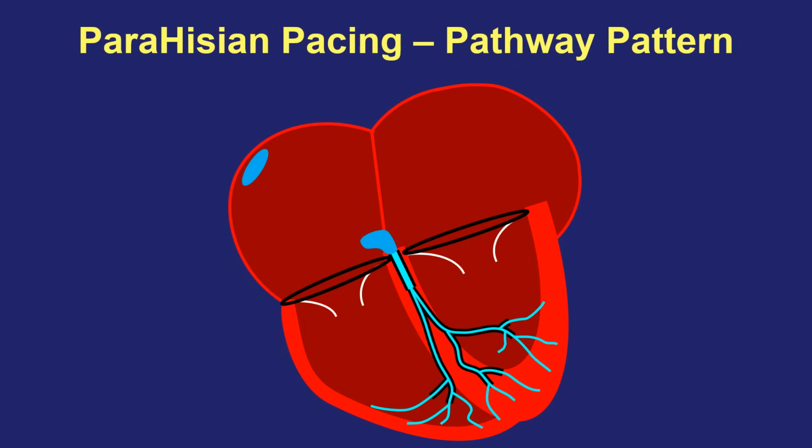Let's review the same maneuver in the presence of a concealed septal accessory pathway. Here's the pathway just close to the septum. It's just easiest to draw it a little bit separate from where the AV node is. And we're going to do exactly the same maneuver where we're going to pace at very high output in a catheter that shows a His bundle and very little, if any, atrial signal. And we're going to lower the output.